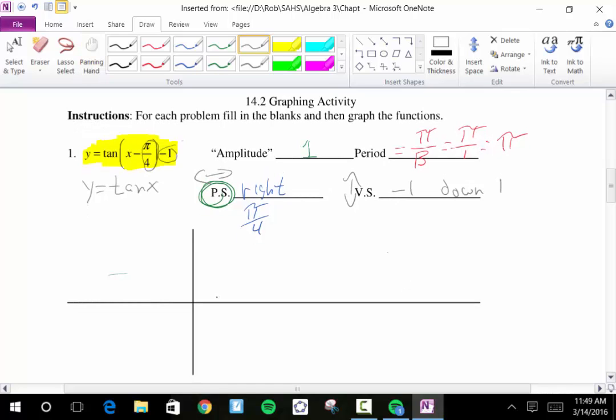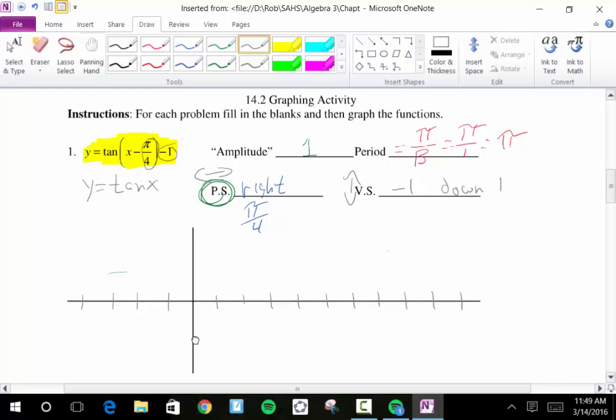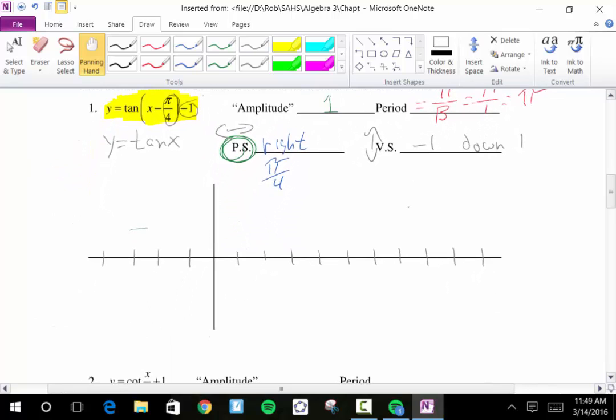Okay, so let's just graph that function, tangent of x. First, we'll just put some dashes down in here. Now, tangent has a native period of pi, so it always repeats itself after pi. Another thing you need to know about tangent is its native period happens right in between here in this little section. That's where the first tangent of theta happens. So it's got a vertical asymptote going on right there.